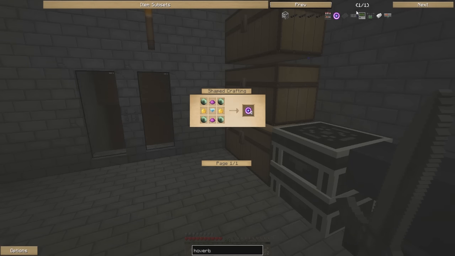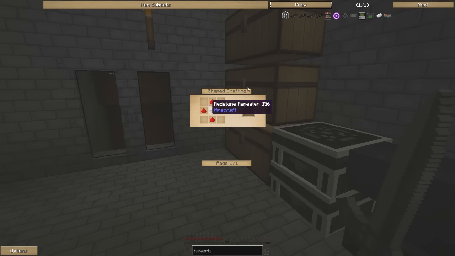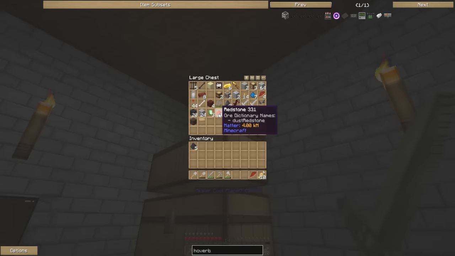We've got the purple dye. We've got the glowstone dust. We actually could make the hoverboard monitor. We could make that. But it's all about that redstone, isn't it? We did get loads last time, didn't we? We did get loads. So we could actually make that.